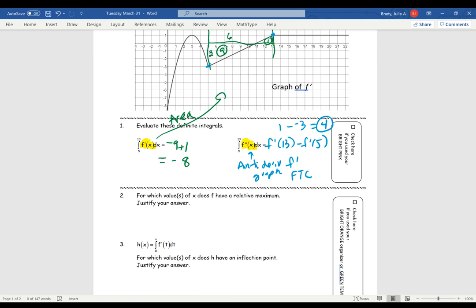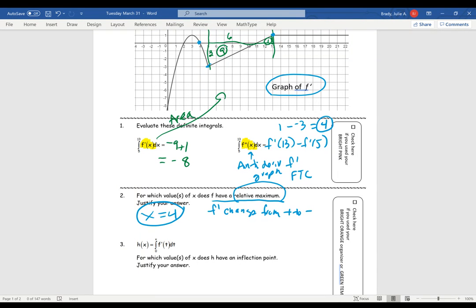Okay, we're still looking at the same graph, and we want to know when f has a relative maximum. This is not the graph of f, because that would be a 2 algebra problem. So what are we looking for? Sometimes I like to write the reason first. f has a relative maximum when f prime changes from positive to negative. If I look at my graph, that goes negative to positive. I think it's just at x equals 4.